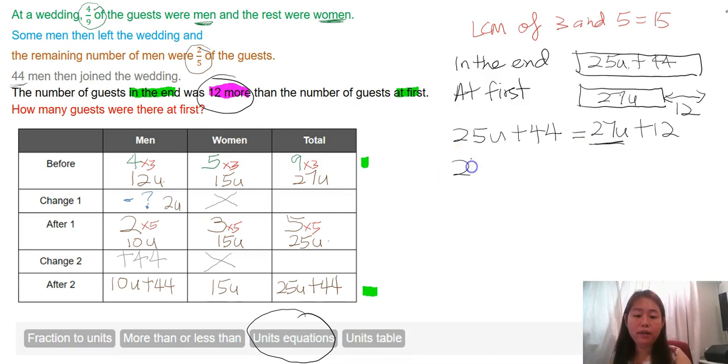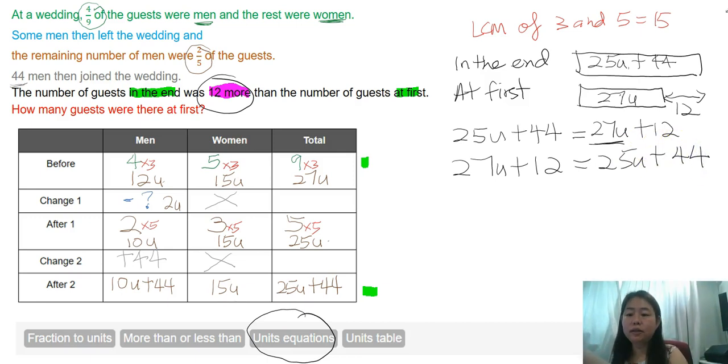So let's rewrite them. If you are quite good at this, just be patient with me. Right now, you can see that we don't want this one here, and we don't want this one here as well. If this is a plus, we have to take it away. It's a minus 12. So we have to minus a 12 here, so that the equation is still equal. And here, we have to do a minus 25U.